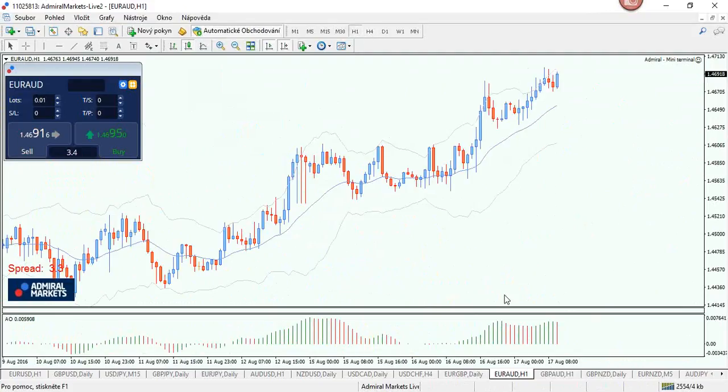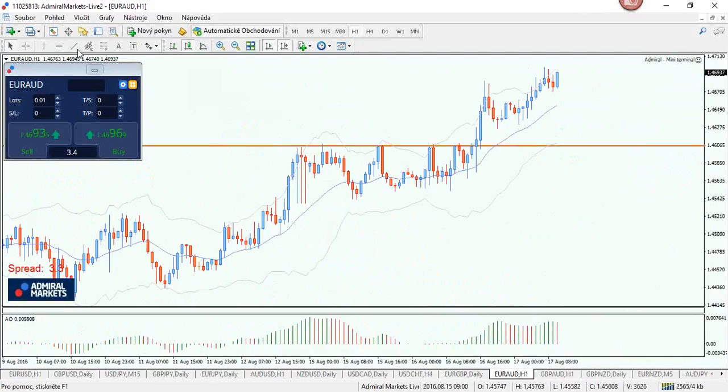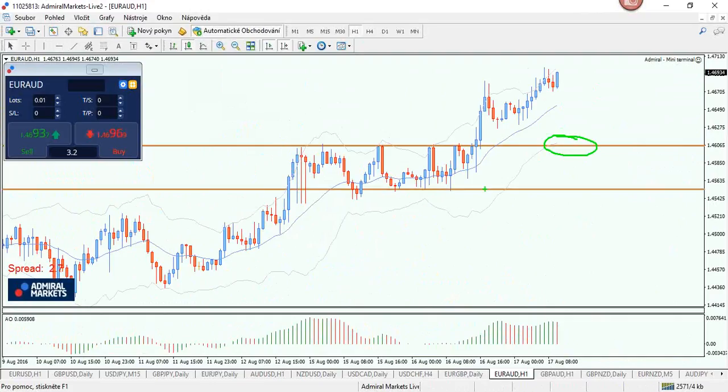What I prefer to see probably is price to make a retracement back to the zone, bottom of the Keltner. That's where I probably would prefer it, actually. All right, back to this zone here, right in here. Probably the top of the zone, to be honest, but stop loss could be below this bottom. That's where I would like to see bullish candles or struggle wicks, and I think that could be a good upside.